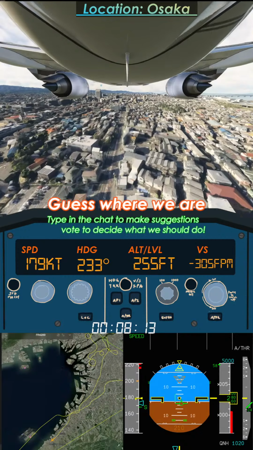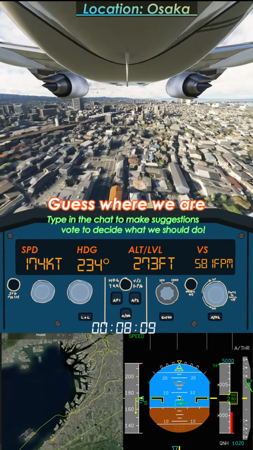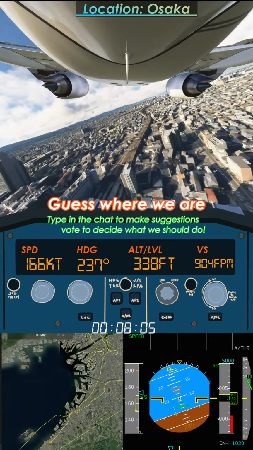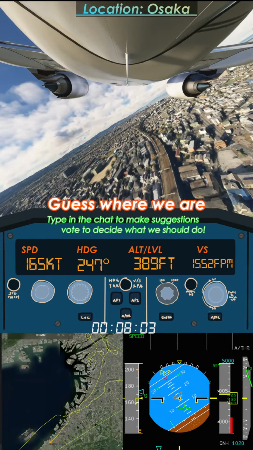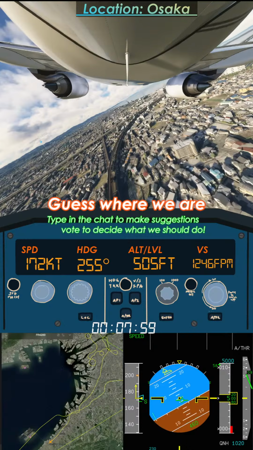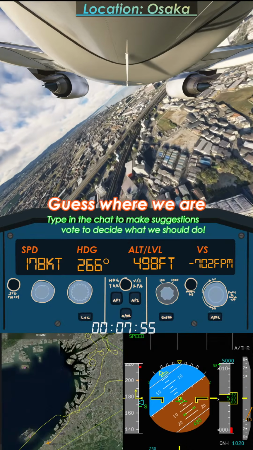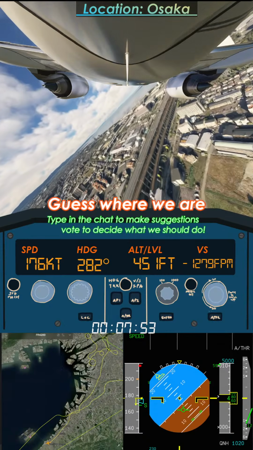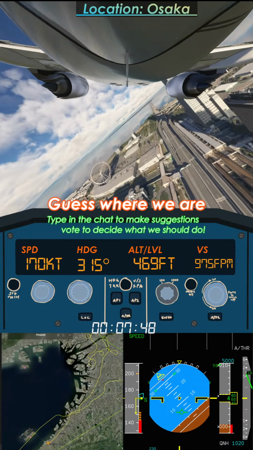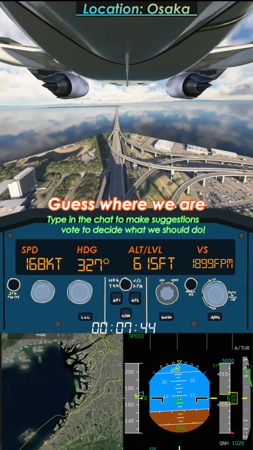Let's go back down. Okay, I can already see the bridge leading up to the international airport. We'll try to follow the bridge right here. Let's turn right now and follow the train tracks. The train tracks will lead us to the bridge. Let's do a pretty steep turn right here, and there is the bridge. Oh wow, we just passed through a building.